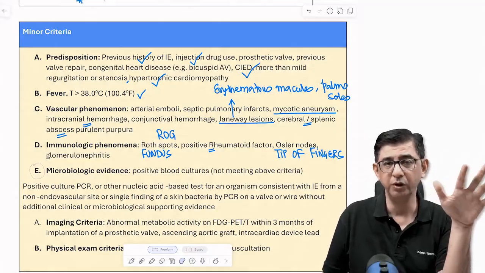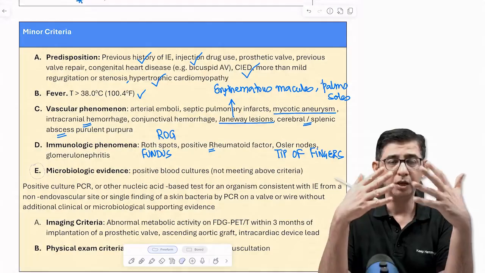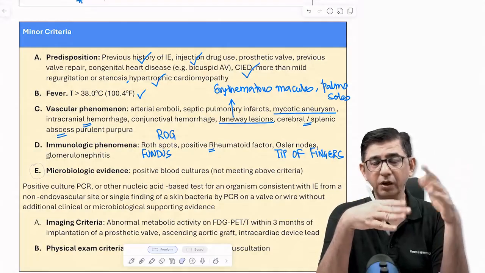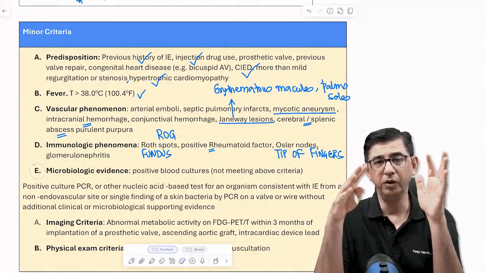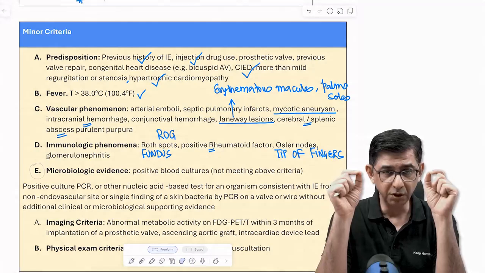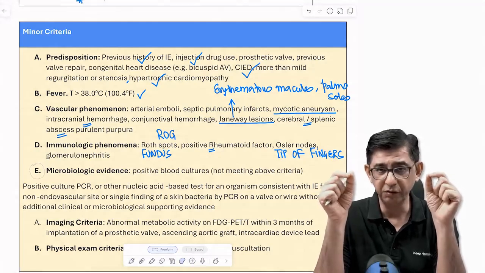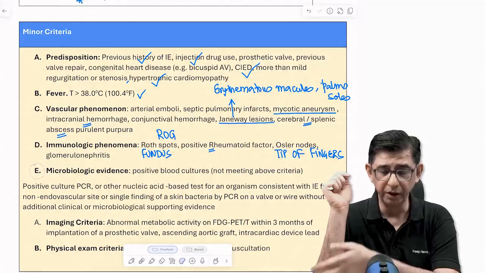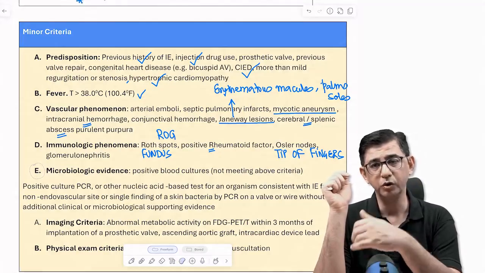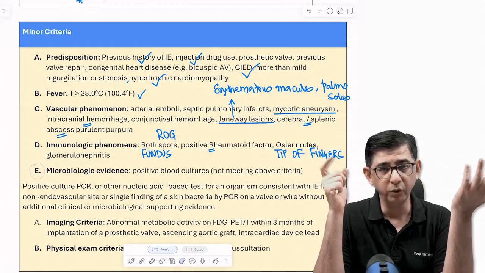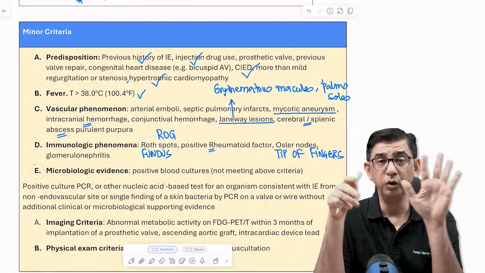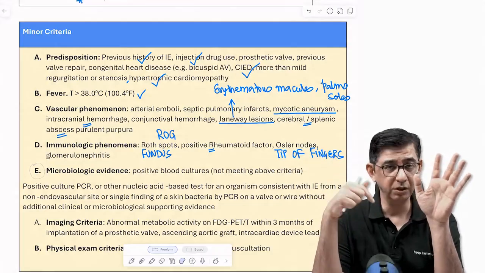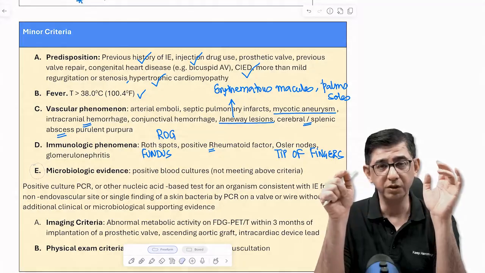But at this moment I want to say that if there is any patient with a pacemaker in the heart, or it could be an ICD, there could be an IV drug user, infective endocarditis, any cardiac situation given, and there is the presence of fever with development of splenomegaly, Janeway lesions, Osler nodes, positive RA factor, then you know that you're dealing with infective endocarditis. How many minor criteria are required? Alone 5. If it is with major, that is still pending, then it would be 1 plus 3, otherwise it is 2 major criteria.